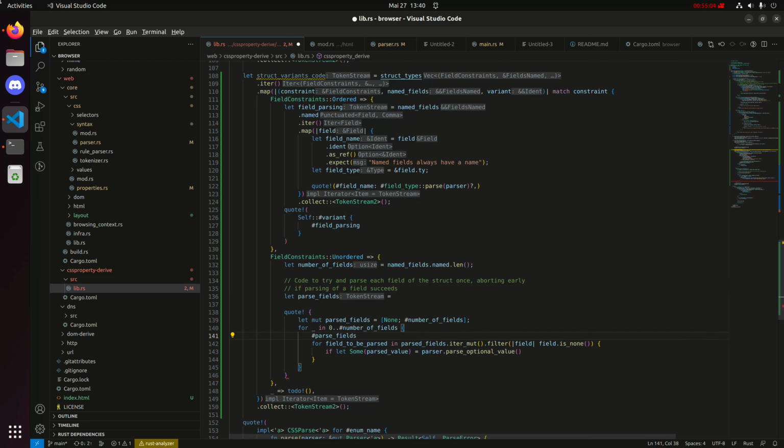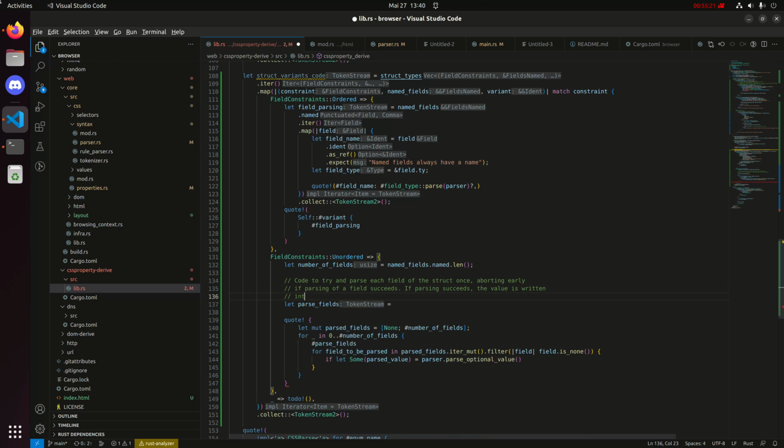Right, and then if it succeeds, if parsing succeeds, the value is written into the parsed fields array. Right.